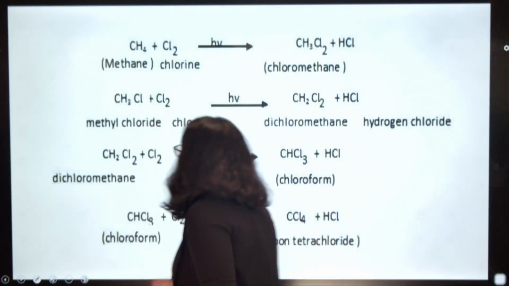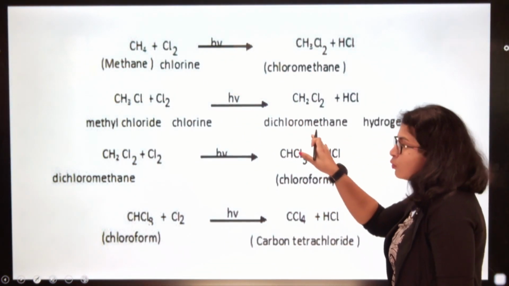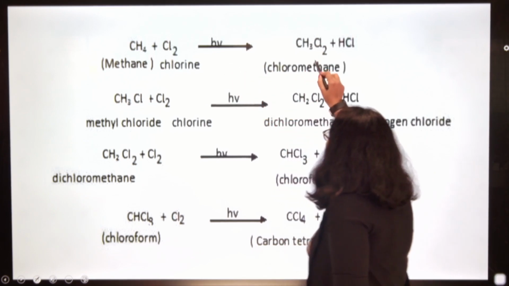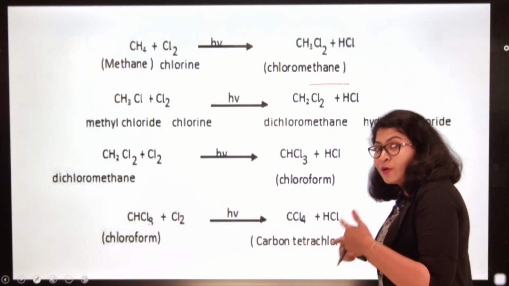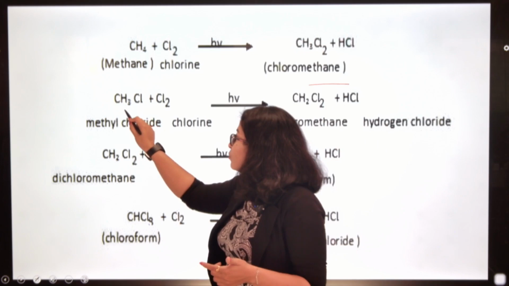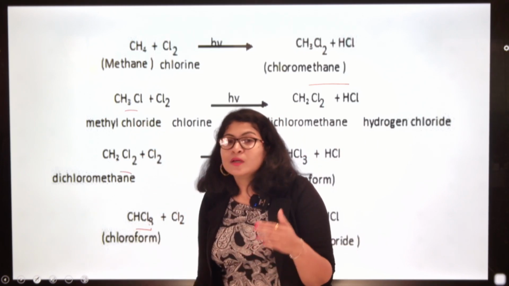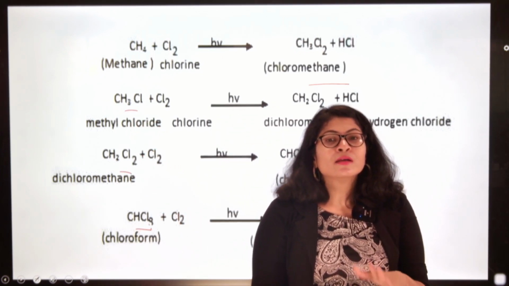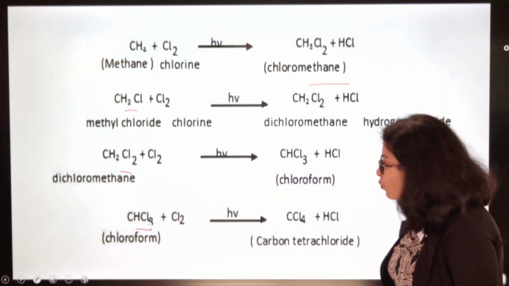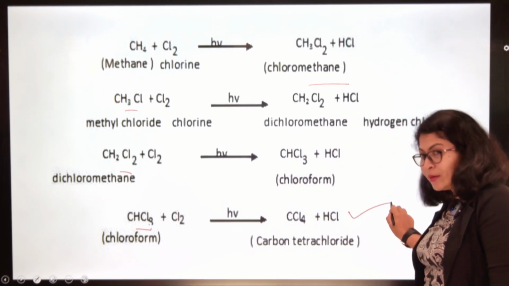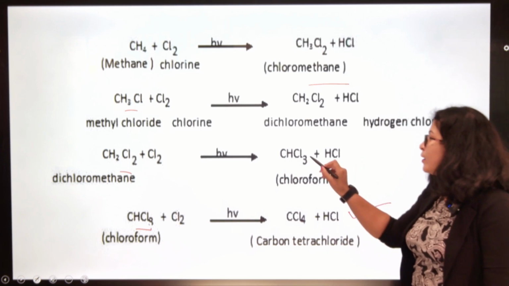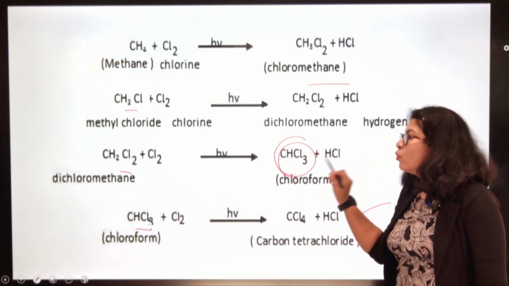Okay. Now this is the reaction. Methane reacts with chlorine in the presence of light. It forms chloromethane. Now it has further scope of removal of hydrogens. Like this, the reaction will continue till all the hydrogens in methane are replaced by chlorine atoms. So finally what you will get? Carbon tetrachloride. And in the third step you will be getting a very important compound called chloroform.